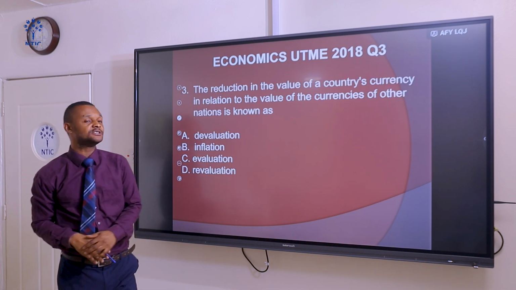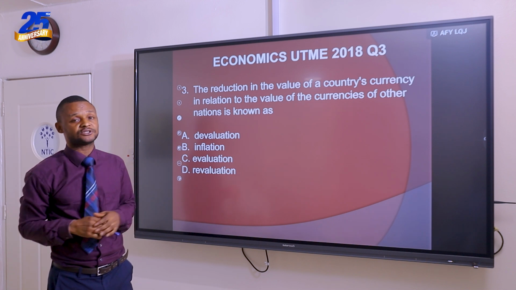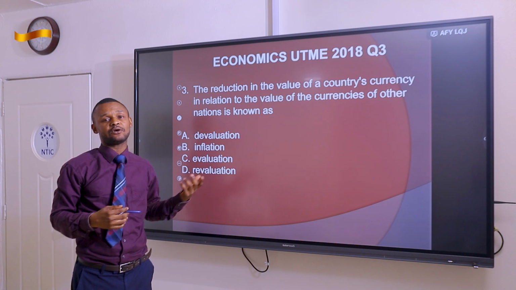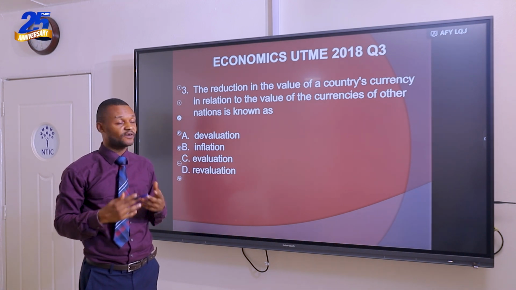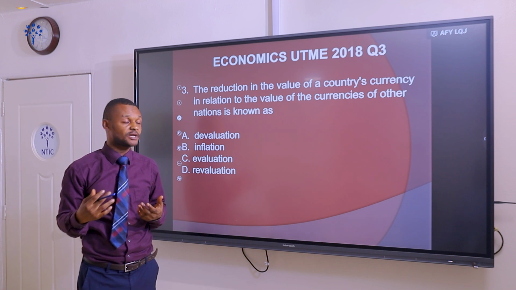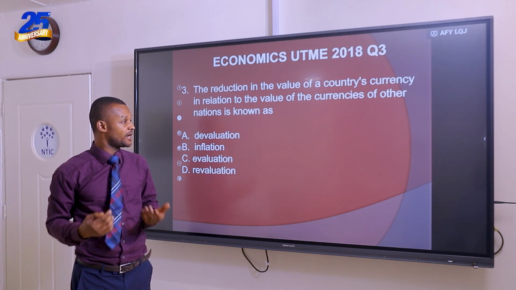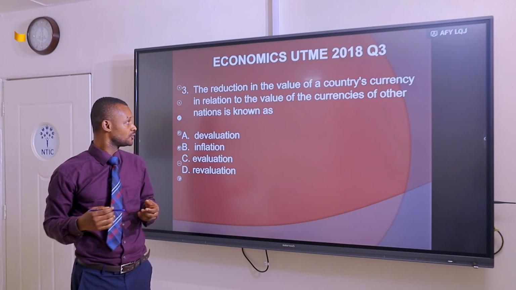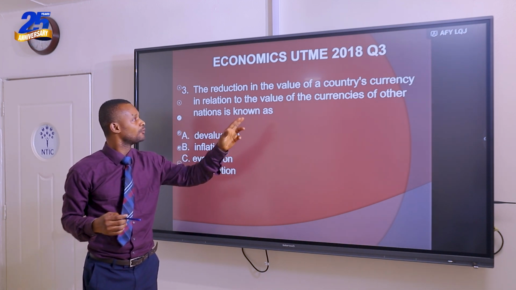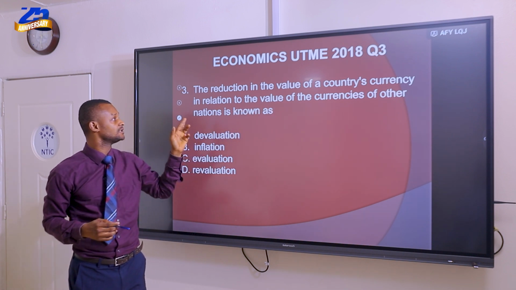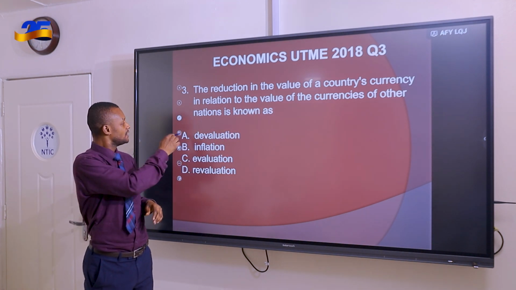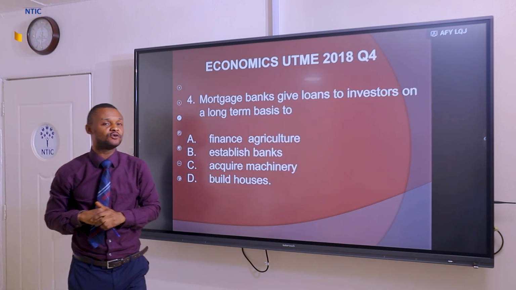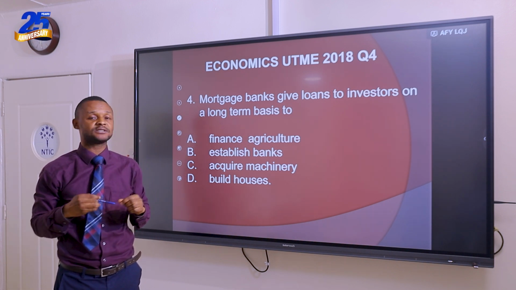Number 3. The reduction in the value of a country's currency in relation to the value of the currencies of other nations is known as. Now, this is where countries decide to bring down the value of their currency so that imported goods become more expensive, in order for them to encourage locally made products. So when the value of the country's currency is down in relation to others, it is devaluation.